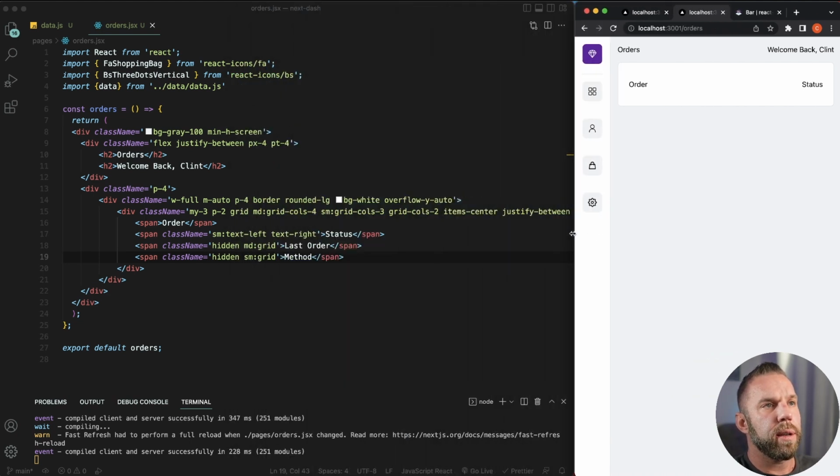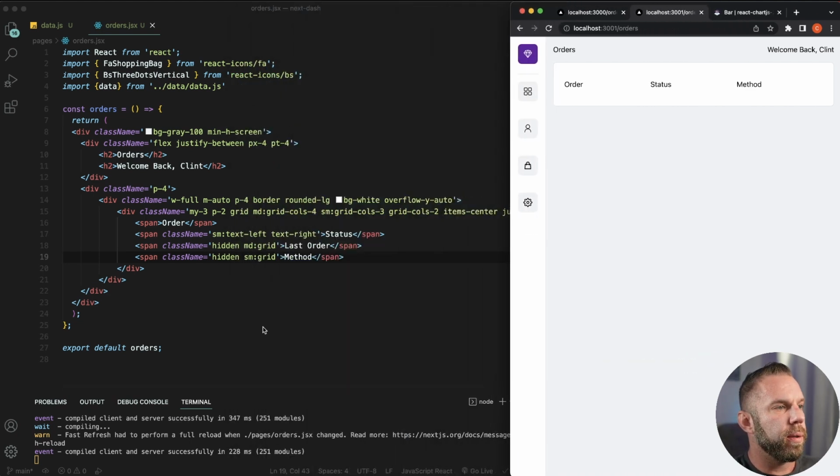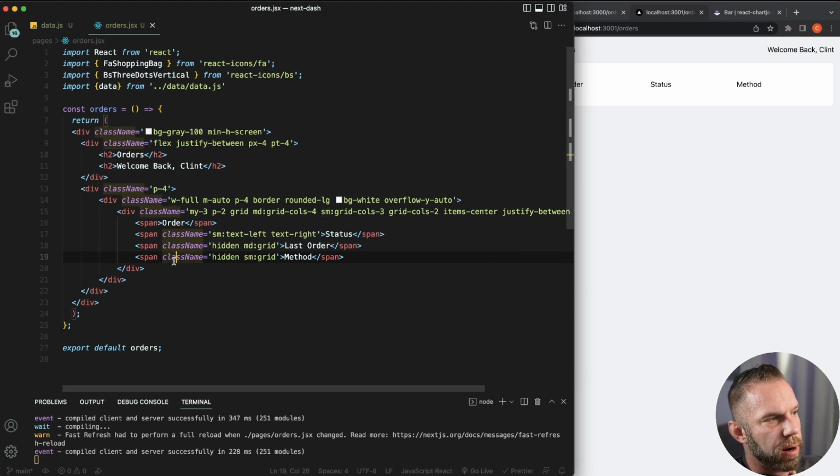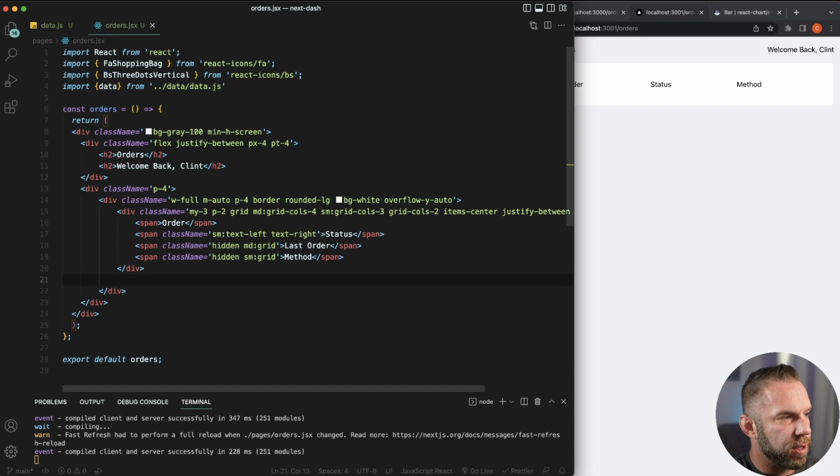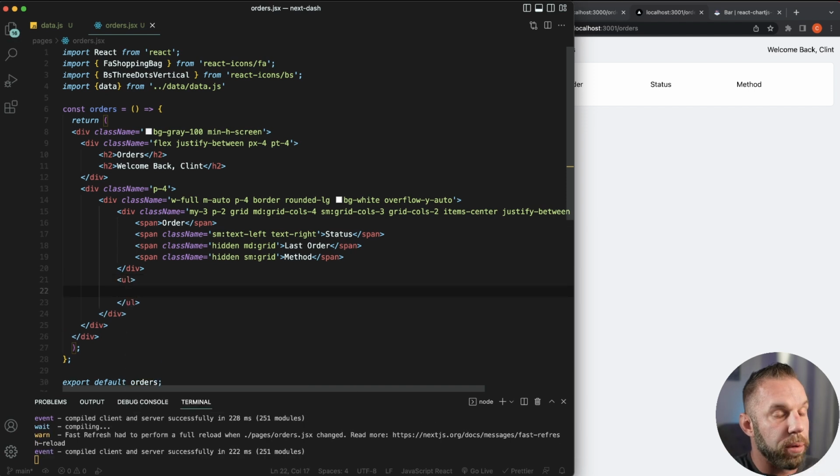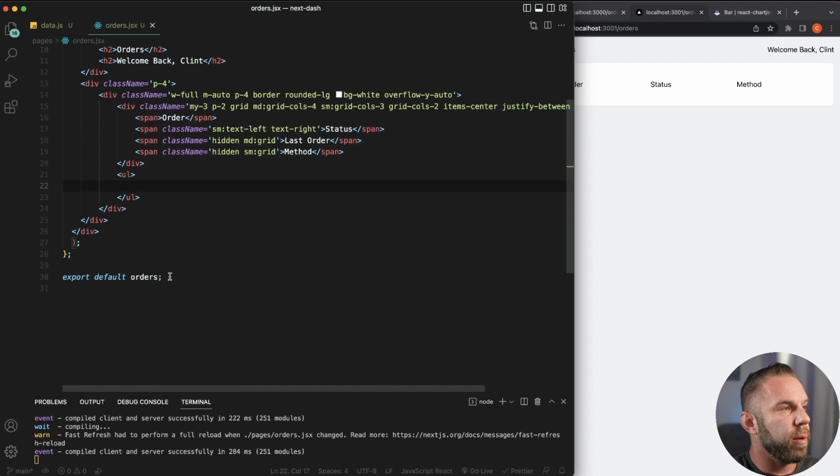There we have it, you guys. Looking good. So next, that's kind of like our span. Again, that's like our legend there. So let's go below this div, and we're actually going to map through all of our data on there and render it out on the screen.